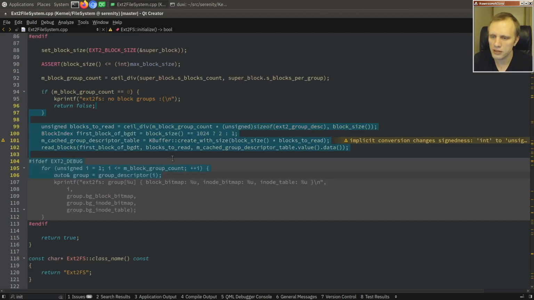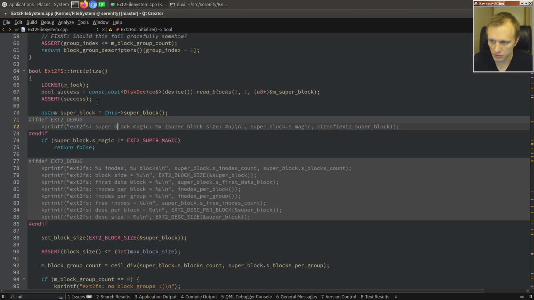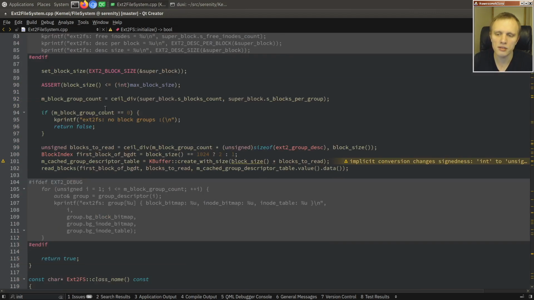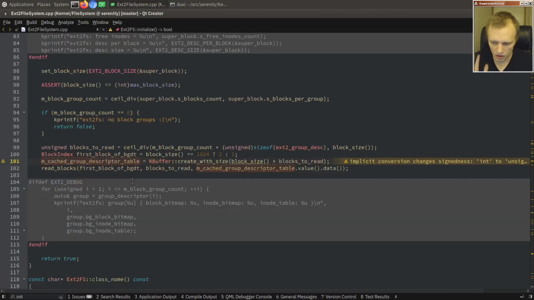But for now, basically, when we're initializing the ext2fs object here, we are just fetching the superblock, and then computing some stuff based on the superblock data, just to have it on hand, like the block size. And then we read out the block group descriptors and cache those away in this thing called the block group descriptor table, which is the cache that we have of that. Okay, anyway.